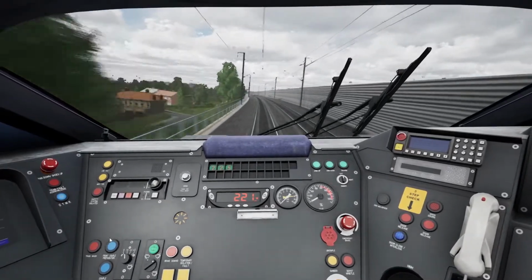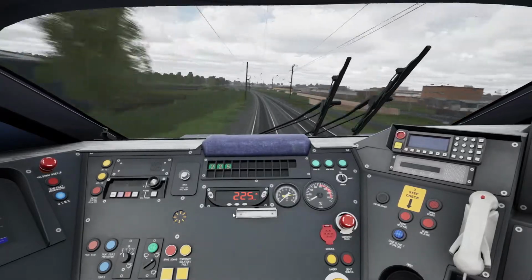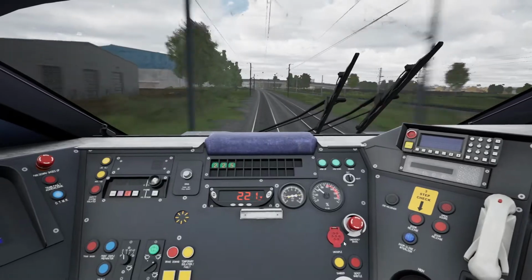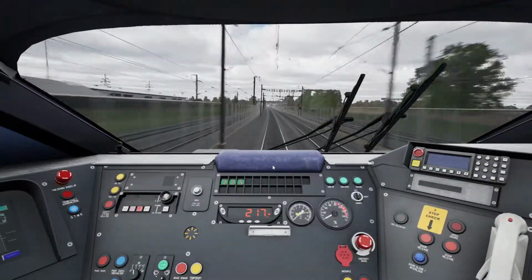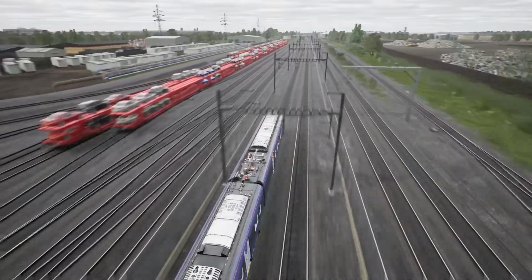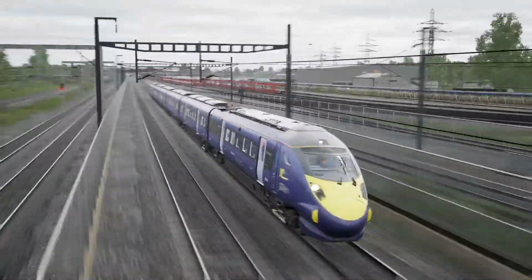So yeah, we've hit the rain now, so I'll put my wipers to 10 to 1 every 6 seconds. And on the left-hand side here, this is Dagenham Ford sidings. There's a Ford factory here in Dagenham, and you can see they've got car transporters parked there and some 66s. That's really cool. These are just static objects, but I think it's really cool they've put that in. That is absolutely outstanding work, and I really appreciate the fact they've done that.